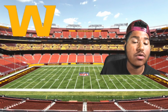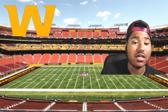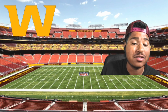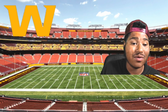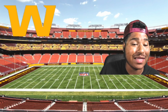So you guys know the other day I came on here and we talked about the wide receiver room, and I asked you guys what position group for Washington you would like to see me cover next, and you said safeties, because once again, just like the receiver room, this is another position group that is going to be very interesting and very fun to watch in training camp. And honestly, just like the wide receiver room, there's going to be somebody that gets cut, maybe one or two players that make you think, man, I don't want to let them go, but we have to. And that's a good thing to have.